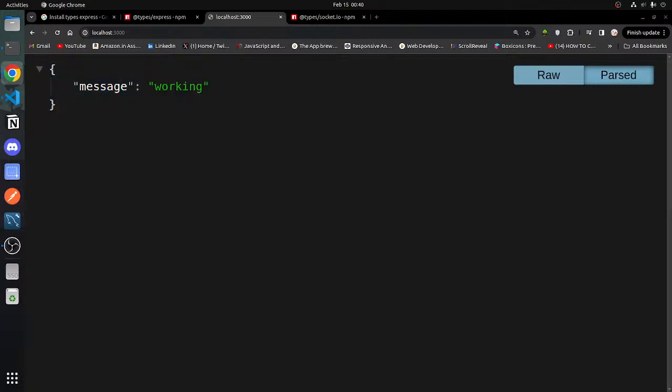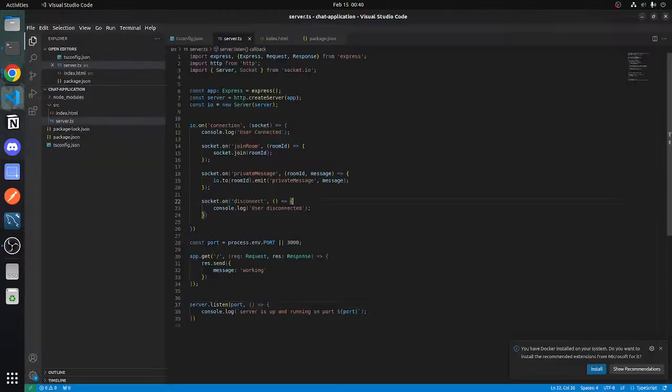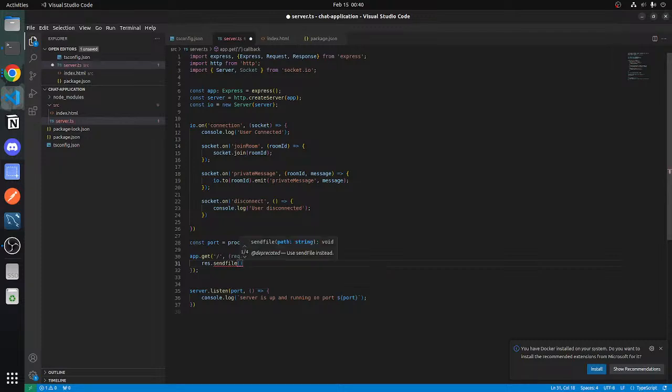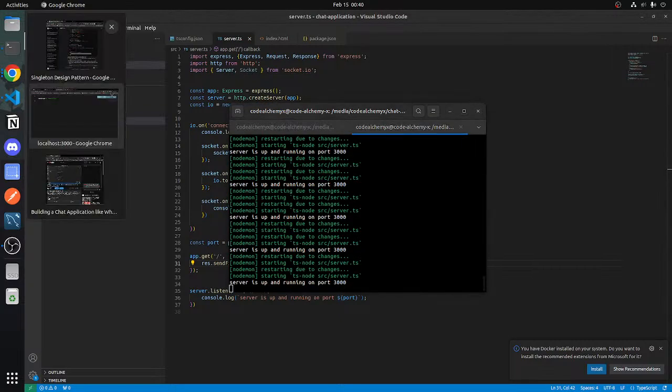All the routes are working, and right now on this home route page, I want to send a file, res.sendFile, and then directory name, then slash index.html. So let's see if we are getting any files. So yeah, we did.